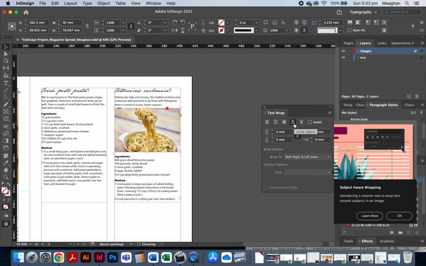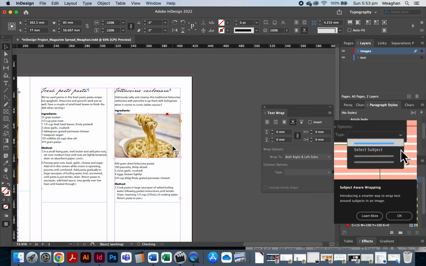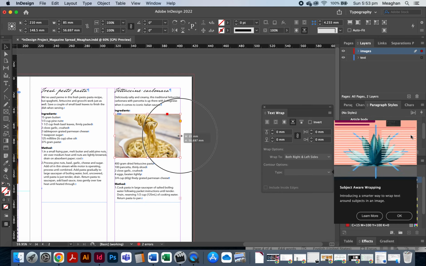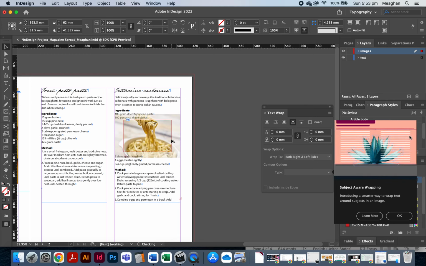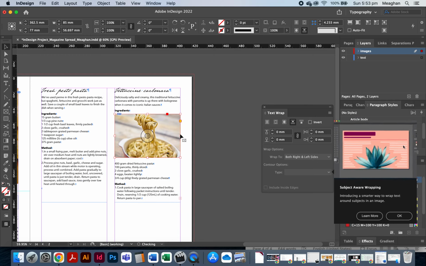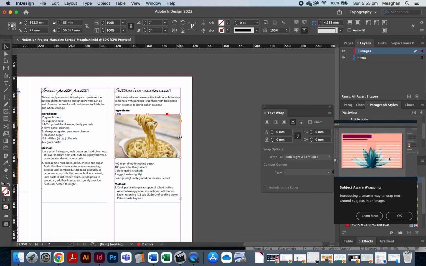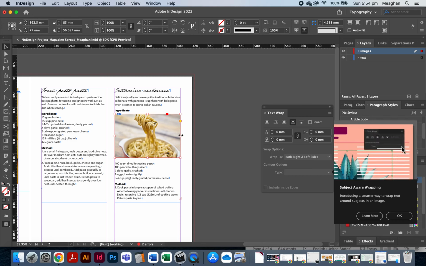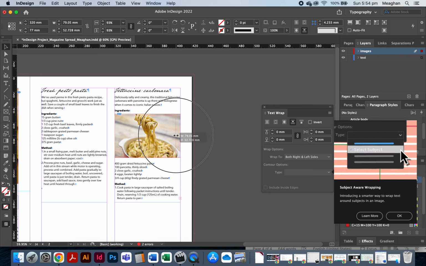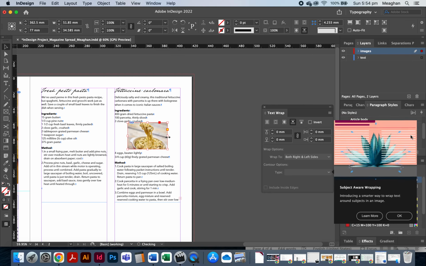But jump object just means if I had this smaller... I'm trying to do this on a laptop, trying to hold all the keyboard shortcuts. Okay, there we go.